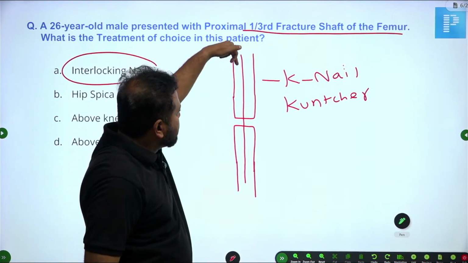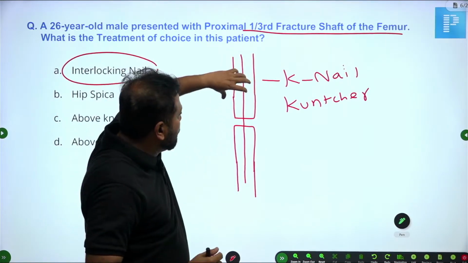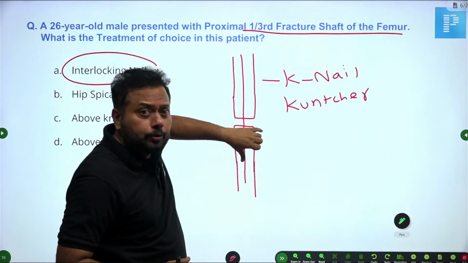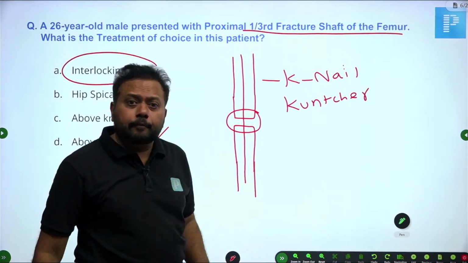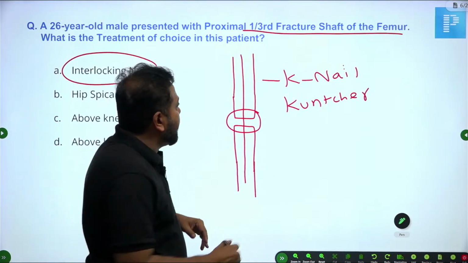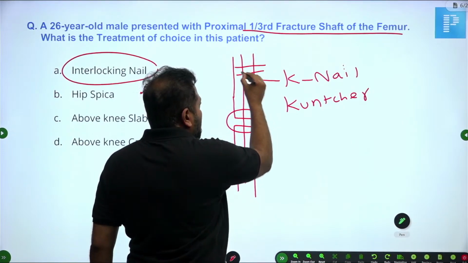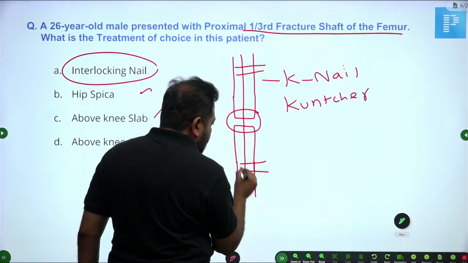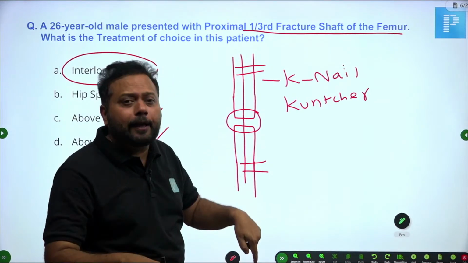The problem when I just put an intramedullary nail, when I ask the patient to walk, the proximal fragment moves in one direction, the distal fragment moves in another direction. So this area can go for non-union. To overcome this, they put 2 screws proximally, 2 screws distally. So the intramedullary nail has become an intramedullary interlocking nail.